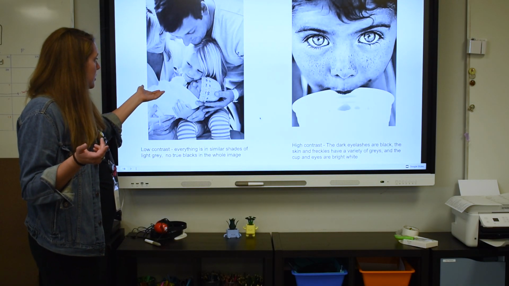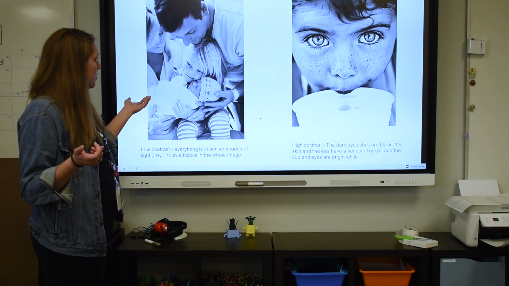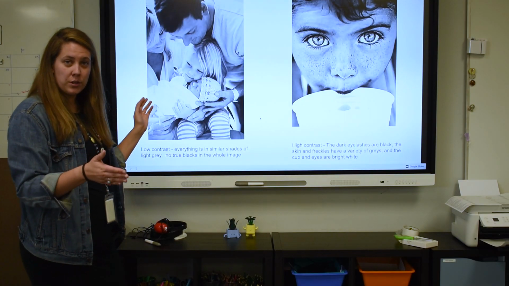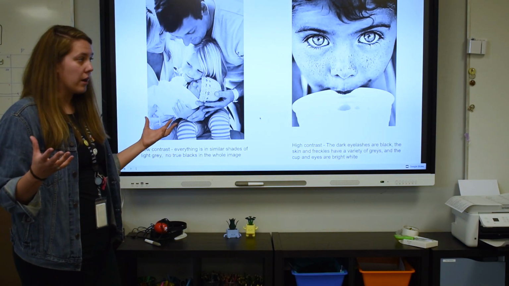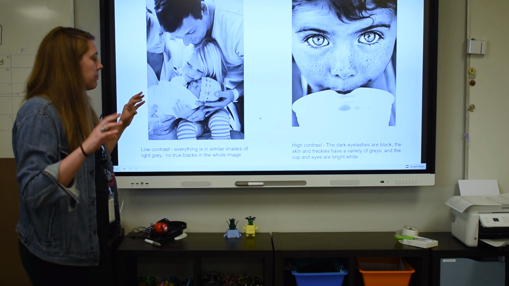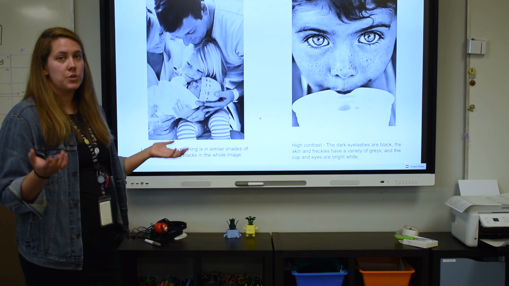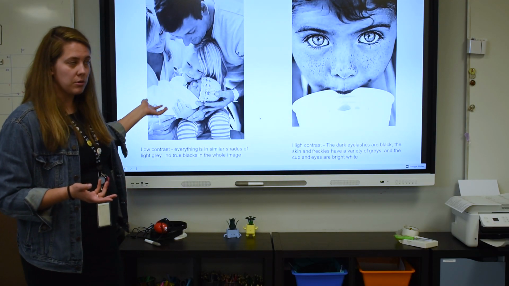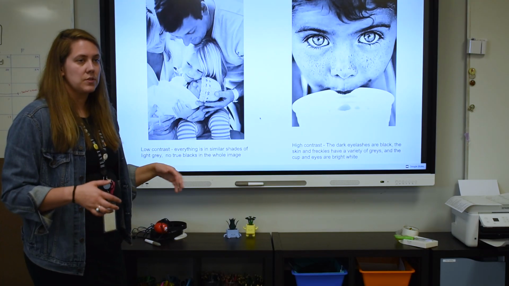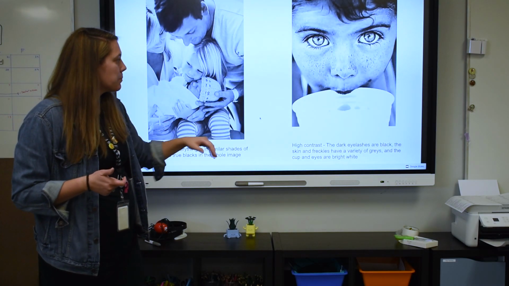And the brightest spot does go to pure white, but because it stops short of getting all the way to black, you just don't have that contrast there. So it makes it feel a little bit more hazy, a little more soft, which works well for taking photos of babies and small children because it adds that cozy feeling.